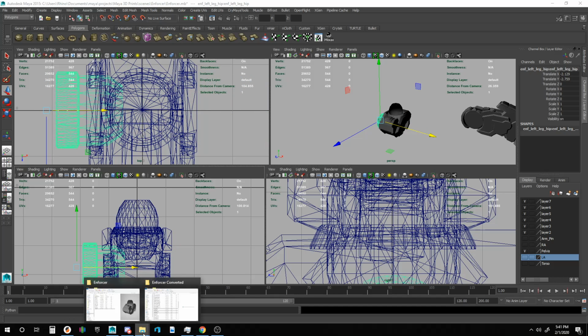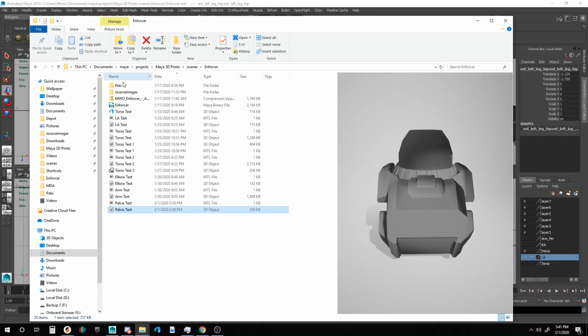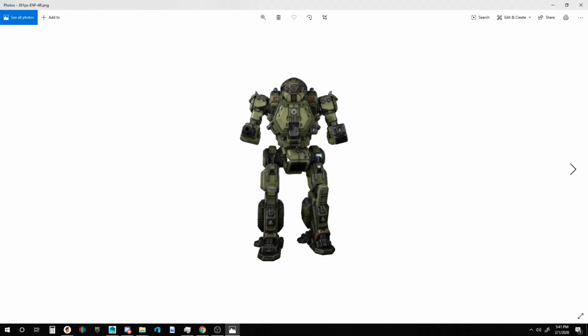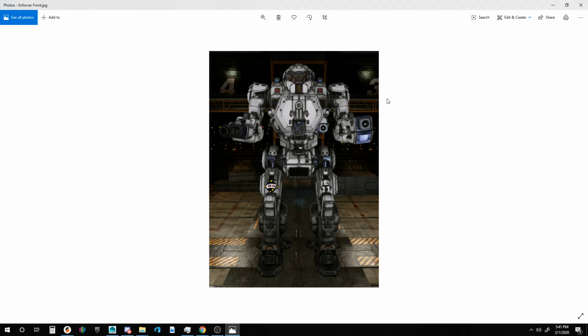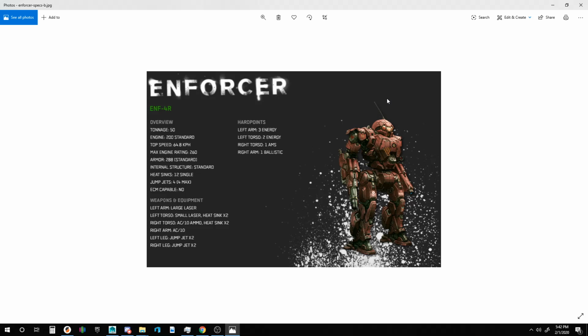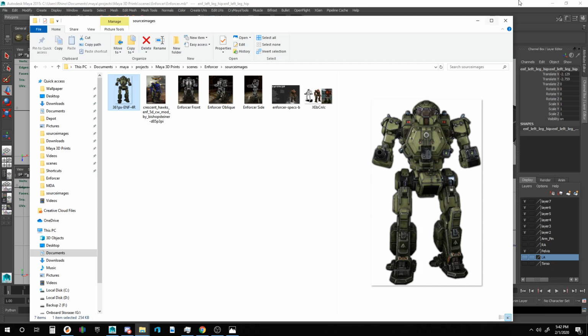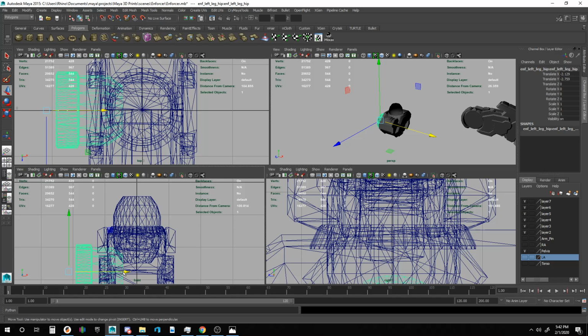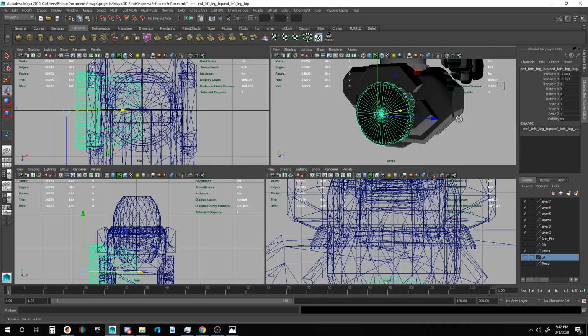Again, let's go back to our source images. Let's see if we can get some idea on the thigh here. Well, it's not very clear which way this narrow part goes, whether into the pelvis or into the leg. But from the way it looks, it may be something like this. So that's the way we're going to work this.